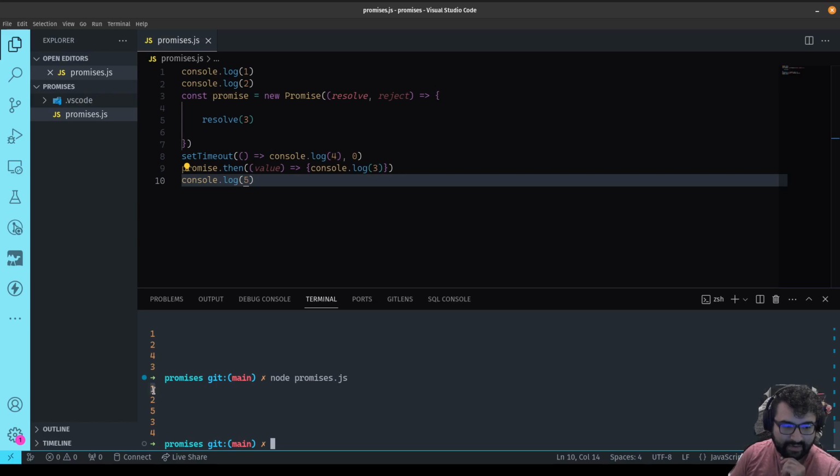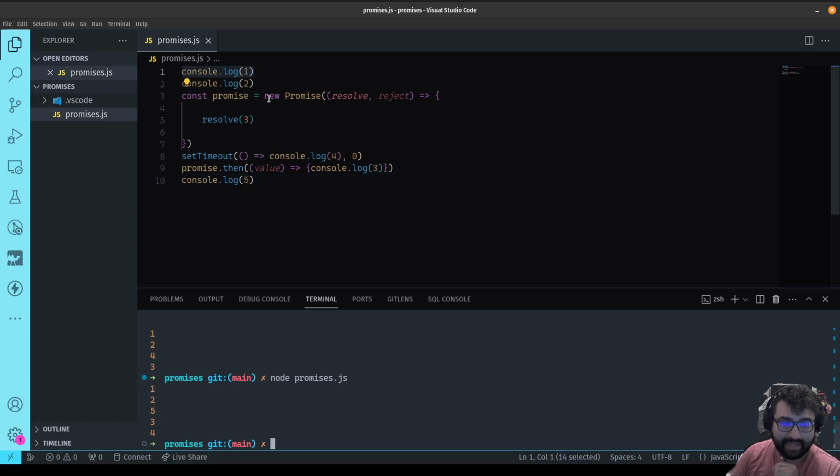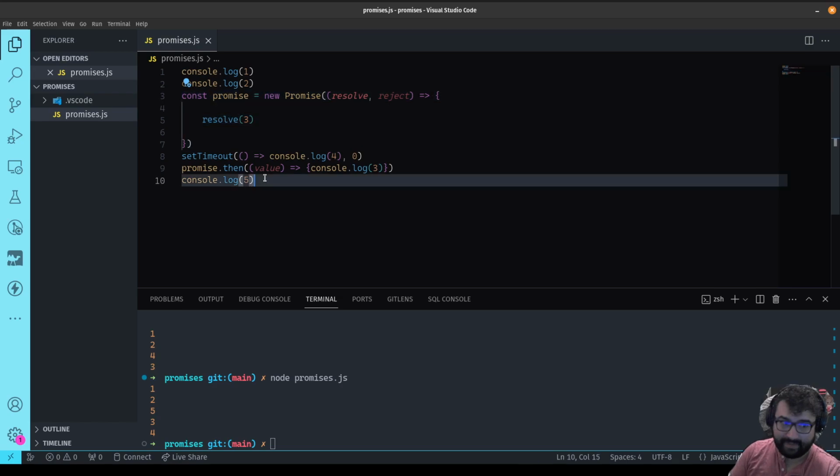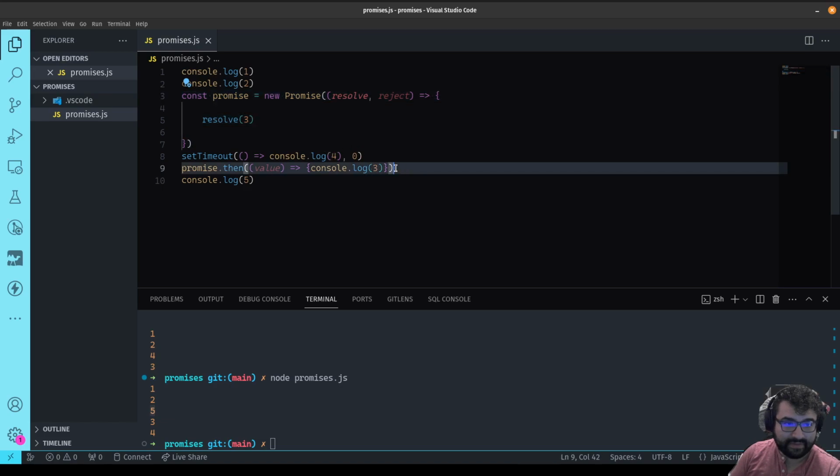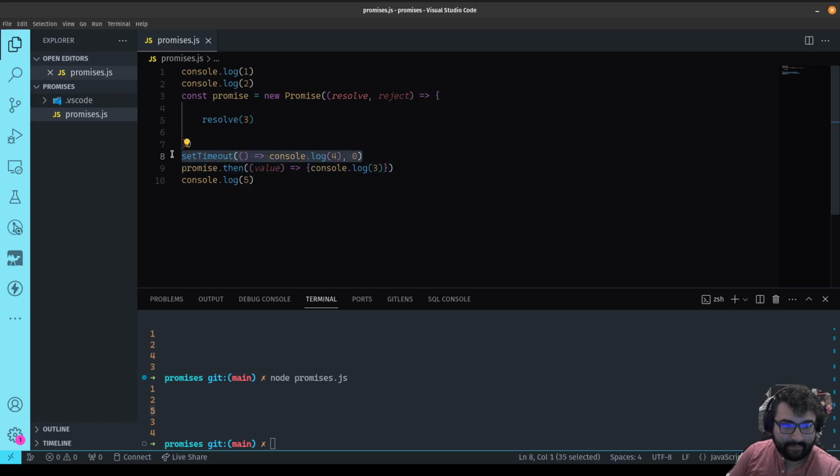So we see here that first, the 1 got logged, of course, because that's not queued up. 2 got queued up. But then we have a set timeout and a promise. Even if they get immediately handled, so even if the set timeout has a timeout of 0, even if the promise is immediately resolved, they still get queued to the end of the event loop. So they're still going to happen after anything that's not queued happens. So in that case, this console log happens here. Okay, so we see 5 as a third console log. And then the promise plays out first, or the .then plays out first. Okay. And the set timeout plays out second.